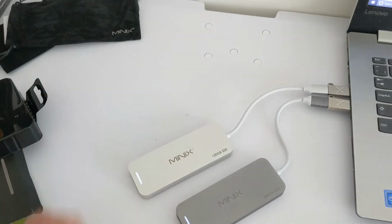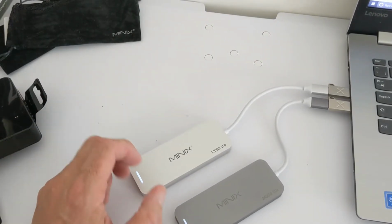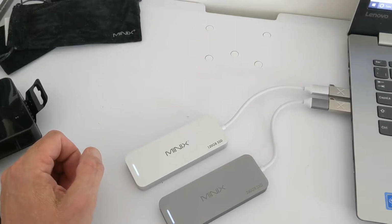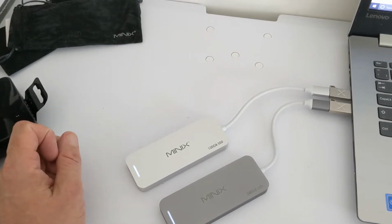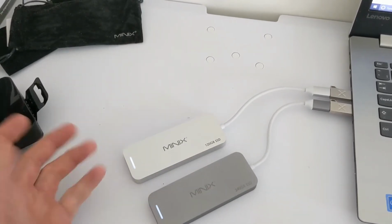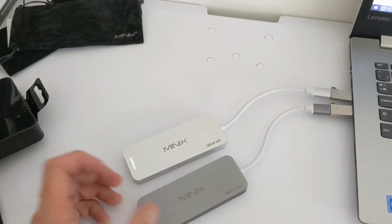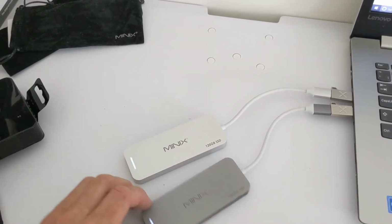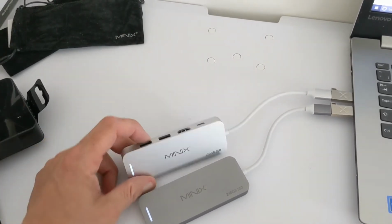But the connectivity is instant, and they look like a very well finished product as well, with the premium finish on them there. It's not cheap material, and again you have your options of two different storage levels, which is 120 and 240. And remembering again, 350 megabytes on the 120 and 400 megabytes on the 240. So you're only down 50 megs, which isn't a whole lot, but for storage capacity you have your options there, and for the size and what they offer. And you know, it's up to yourself to decide. Personally, I like this one here because of the colour, but this one nonetheless matches my laptop more so than this. But again, it's down to personal choice. I like the LED light on it here as well, and then again, as I said, the functionality.